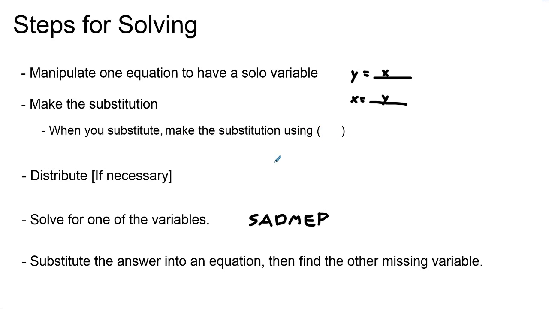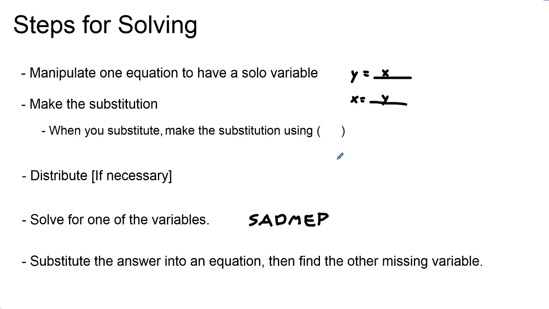This is going to just make your life easier for when we need to distribute, if necessary, and if you have double negatives in there and so on and so forth. Preserving those double negatives is definitely key because it turns into addition, or if it's addition, subtraction within the parentheses. Definitely got to make sure that we keep those. If we lose that process, we're going to make mistakes in our calculations.